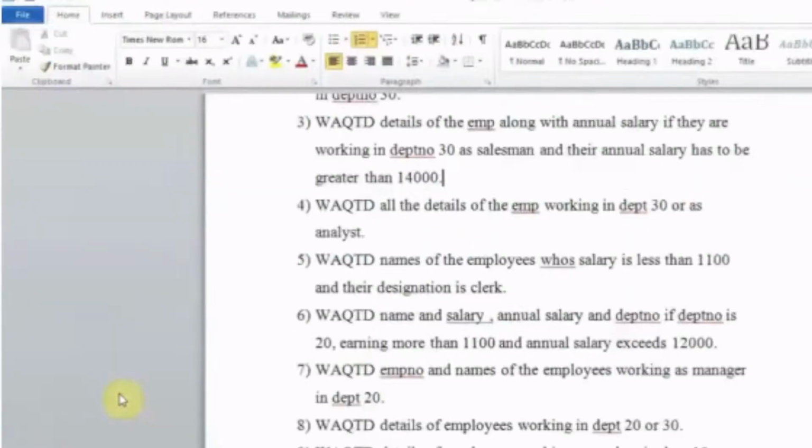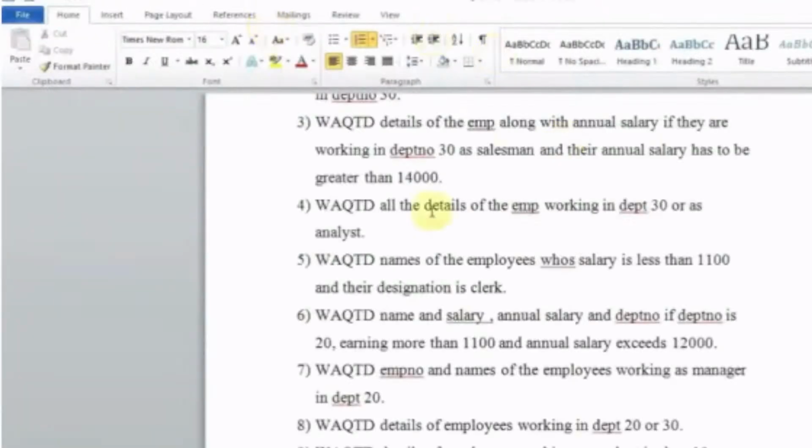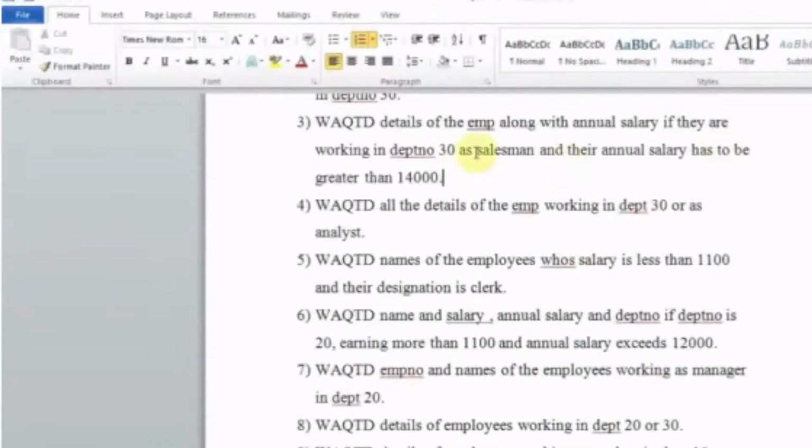Okay, so this is it, guys. I'm displaying all the details, and along with that annual salary is being displayed if they are working in department number 30. Now I have to write from emp where. The conditions are: if they are working in department number 30, so the first condition is department number should be equal to 30. After that, as salesman, and their annual salary has to be greater than 14,000.